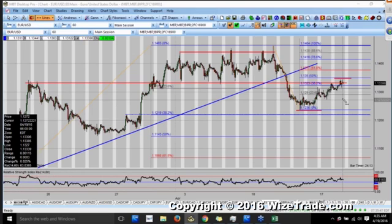Like I said, I can't tell you guys what to do. You do whatever you want to do, but when you look at trades, you can't control losses, because losses are going to happen. What you can control is your risk versus reward. For example, if I'm going to short the euro dollar right now, I'm risking maybe 25 pips if it gets back above 113.60, to make, let's say it drops down to 112.60, 112.40, maybe even all the way down to 112.25. You're risking maybe 20 pips to make 40, 60, 80. That's a good risk reward.